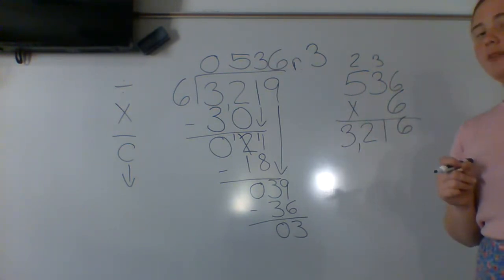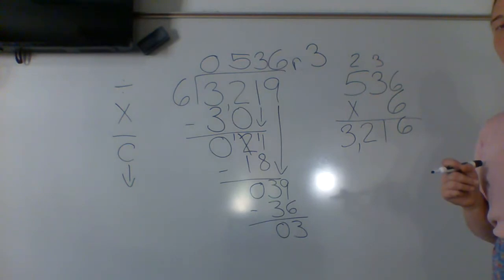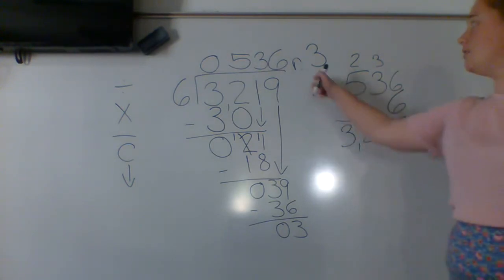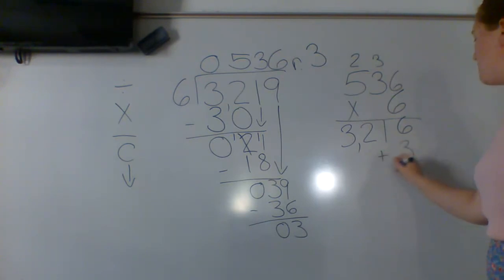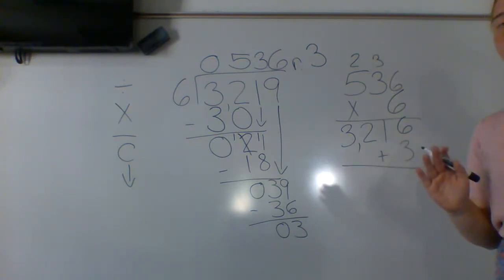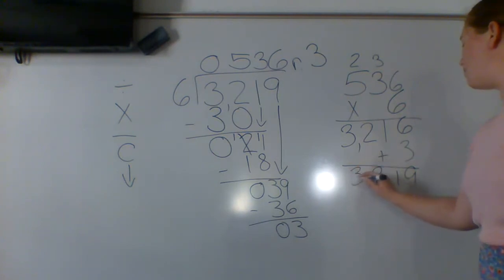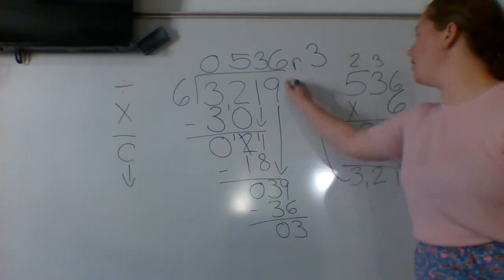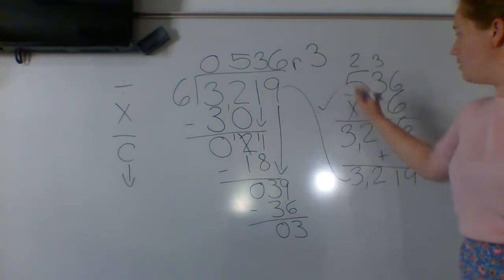Now they don't match. What do I do when they don't match? I think that I didn't use all of my numbers. So which number do I still need to use? Right, this 3 up here. Good. 3 plus 6 is, right, 9, 1, 2, and 3. Now, these do match. Right. Very good.